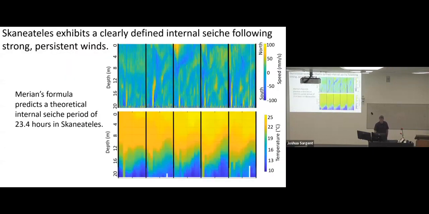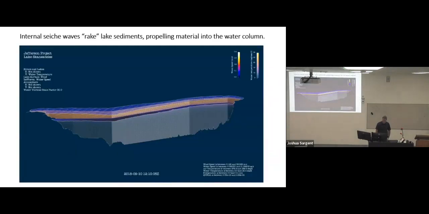The seiche is moving backward and forward. If we look in our ADCP data, we can calculate our velocities northward and southward in the lake, and the vertical velocities as well. Right at about a 24-hour period, just under, the system transitioned from a net southward velocity to a net northward velocity right at the lake bottom, which shows that the wave is coming up and then coming back, rocking back and forth right around where the buoy is located. And we saw that consistently many days throughout the summer.